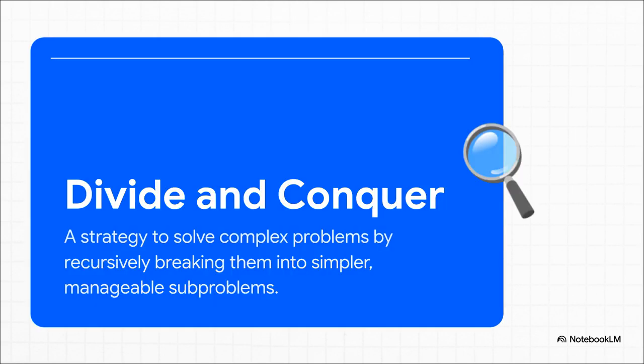You see, at the heart of both of our contenders today is this one really powerful idea: divide and conquer. Instead of trying to wrestle with some huge, messy problem all at once, this strategy just breaks it down. You split it into smaller, much easier problems, solve those little pieces, and then stitch the solutions back together. It's an amazing trick that turns a slow, painful task into something incredibly fast.